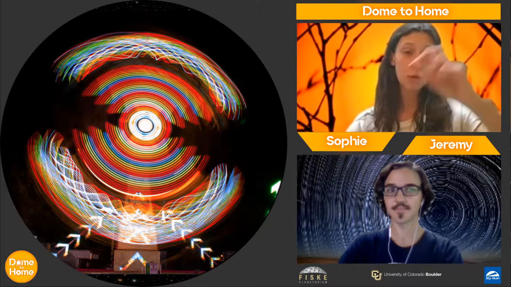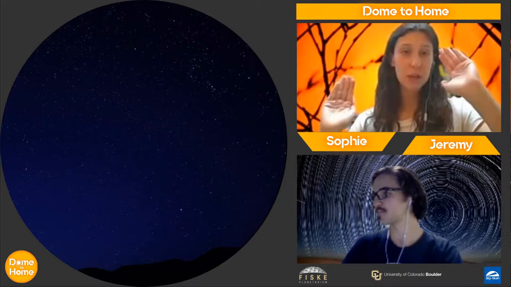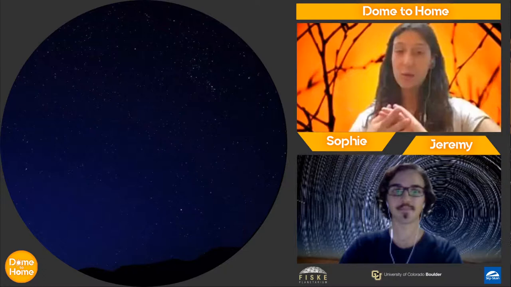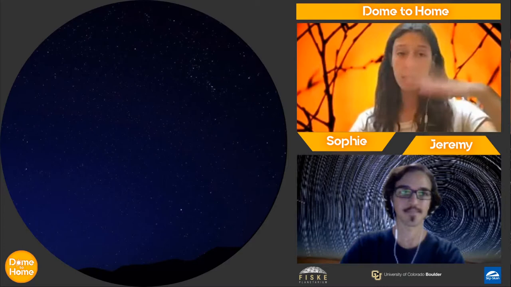So if you don't want to capture movement, if you want to capture the stars just as they are, like this image here, I recommend you use a shutter speed below 30 seconds. If you want to capture star trails, I would recommend using a shutter speed that's at least longer than 5 minutes, but can go up to a few hours to capture some good obvious star trails. And this image here was probably a few hours long, actually.